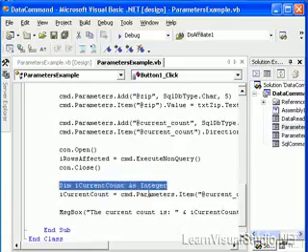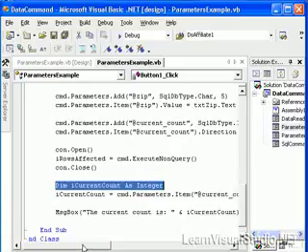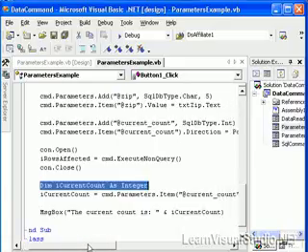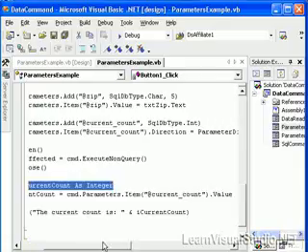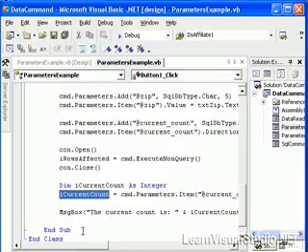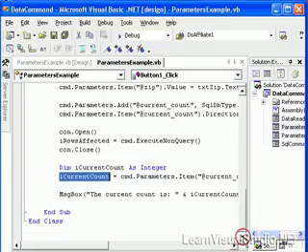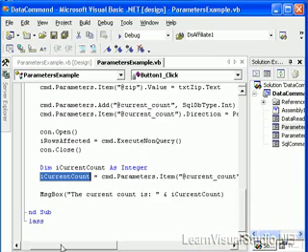Now we went through a lot of work within our code to actually create each of the parameters and then set their value, create the parameter, set their value. There's a lot of typing involved here. What if I told you there was a lot easier way to do this with Visual Studio? You probably wouldn't be surprised at this point. So what we want to do is actually open up another example here, which is the parameter examples 2, which looks identical, but there's going to be a big difference.